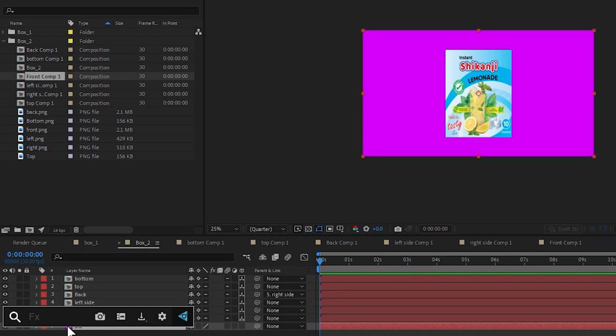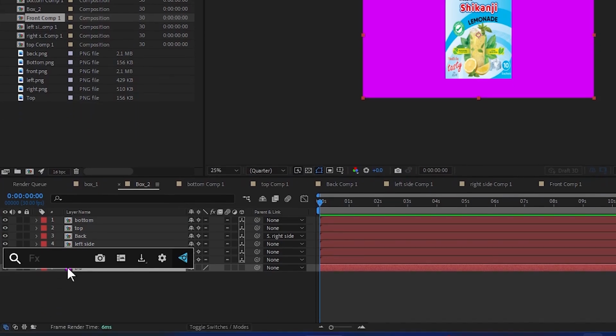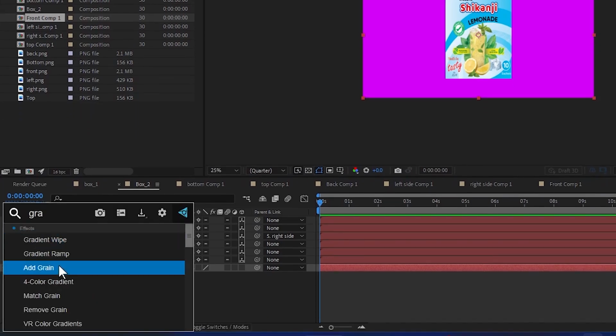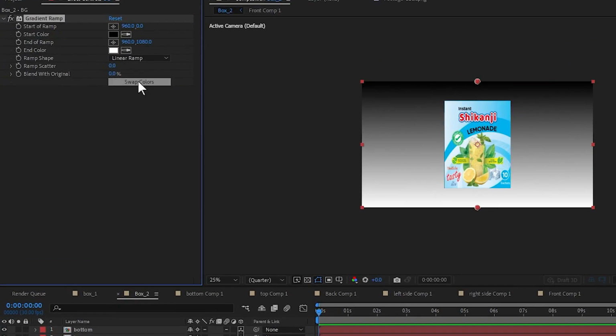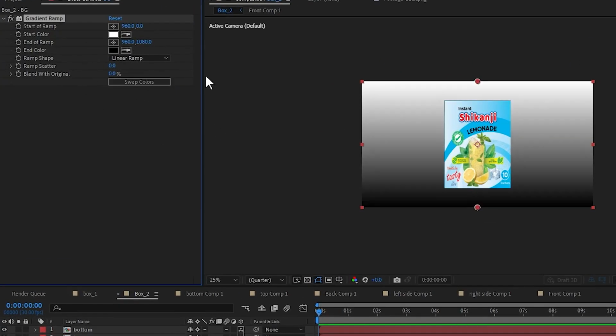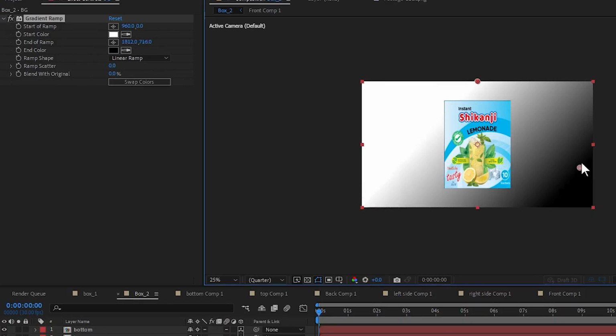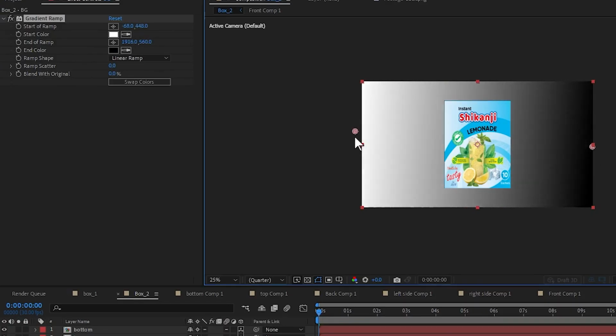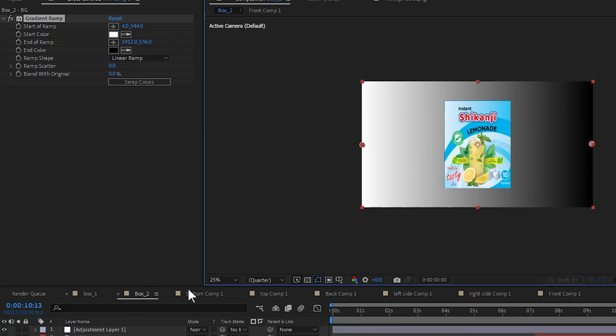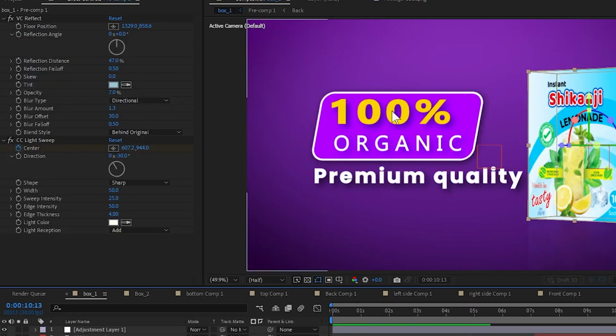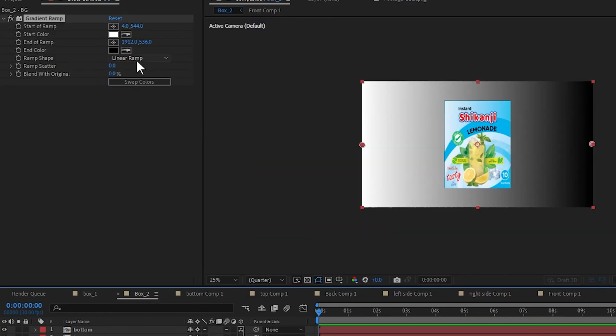You can download it from Video Copilot, and from here search for gradient ramp. And first of all I will swap this color and I will place it over here, this one, and also place this one over here. Okay, so I will select the same color as you can see over here. Okay, so let's come back over here, the box 2, and select the radial ramp.